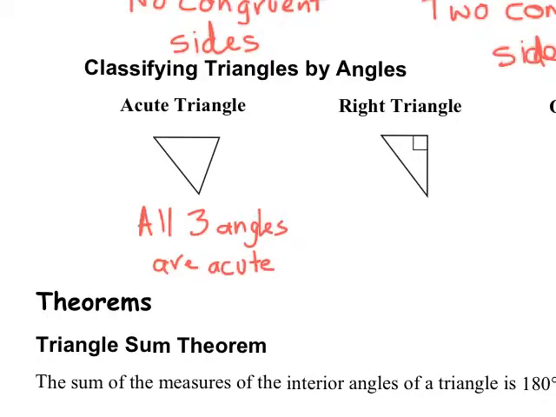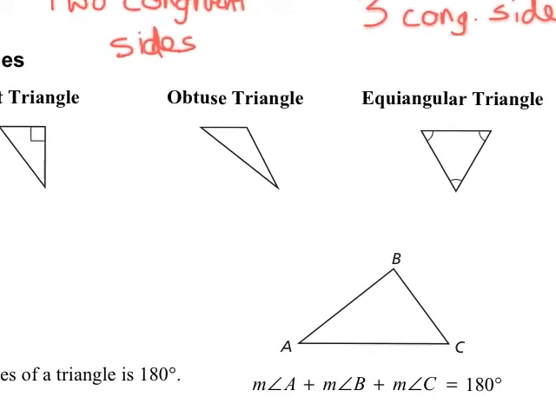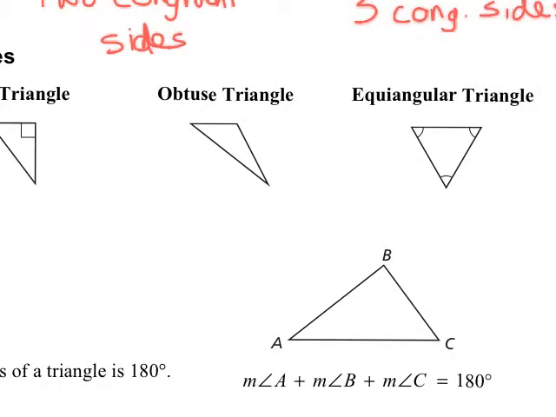And then if we look at an obtuse triangle, okay, an obtuse triangle would be one obtuse angle. What do we call it if we have two obtuse angles? Not a triangle. Good job. Well done. Not a triangle, right? A triangle can't have more than one obtuse angle. Again, for the same reason it can't have more than one right angle, right? It would be bigger than 180.